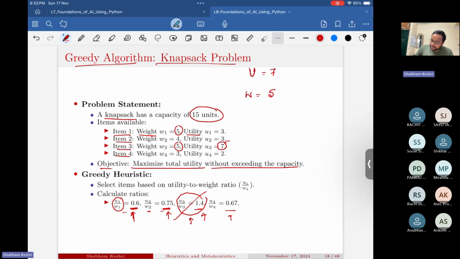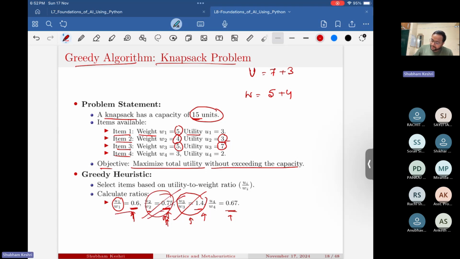Now among object 1, object 2 and object 4, object 2 is more, what you can say is, lucrative. So object 2 is picked. When object 2 is picked, the utility is 3, so you will add utility 3. So 7 plus 3. And the weight now is 5 plus 4, so you have a weight of 9. And the total capacity of the knapsack is 15. Now object 2 is gone.